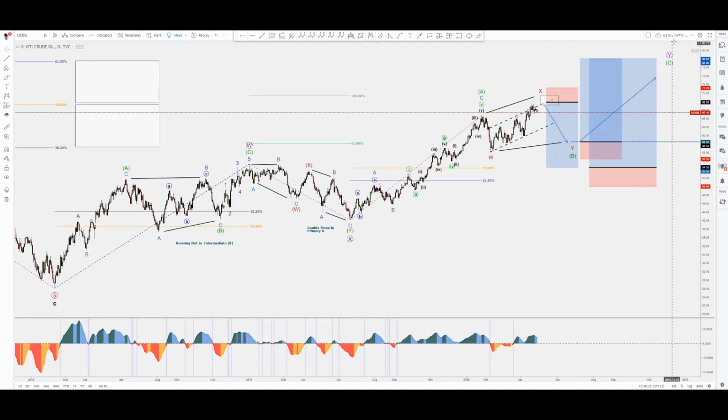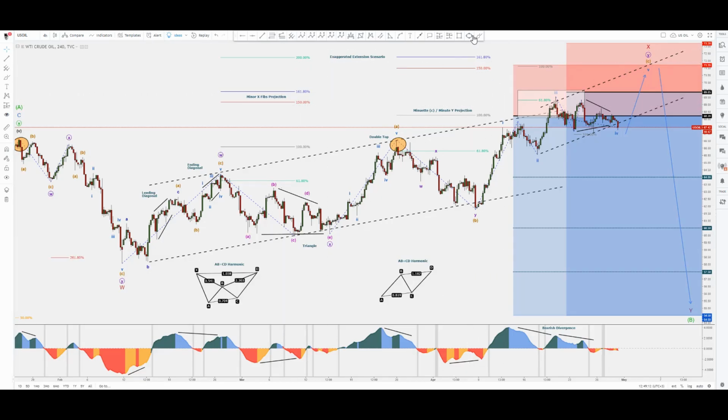Now, crude oil on the daily time frame. I'm looking at this as a possible running or expanded flat type of structure within this B wave. So this could possibly be developing. I posted analysis on this. It's on the Orbex blog. Setup is not yet clear. However, it unfolded in a rising channel right here. Hence the reason why I believe that this could be the first leg and could be followed by another leg on the downside. So this is the daily chart.